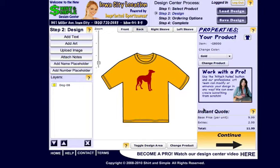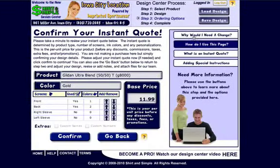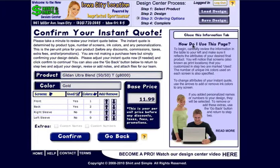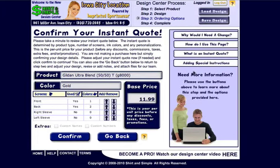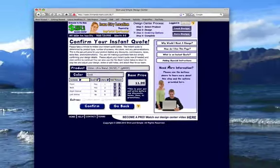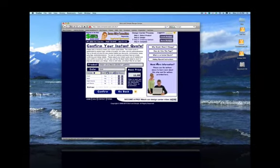For more information, feel free to watch the Confirm Instant Quote tutorial, or read some of the literature on our site. There's a lot of different information as to why you would ever need to change your instant quote, how you use this step, and then also in our help section there's a lot of information as well. It's just really important to make sure that you have an accurate base price before proceeding to checkout to ensure that you're either collecting the right amount of money per product on your page, or that you are proceeding to the simple shopping cart and actually paying the correct amount for your shirts.